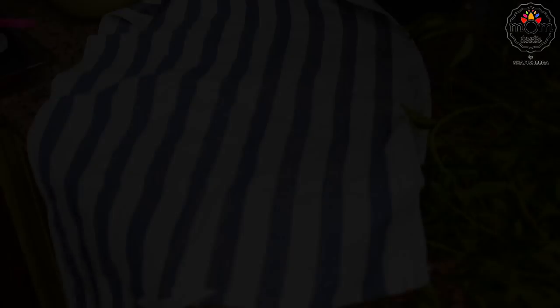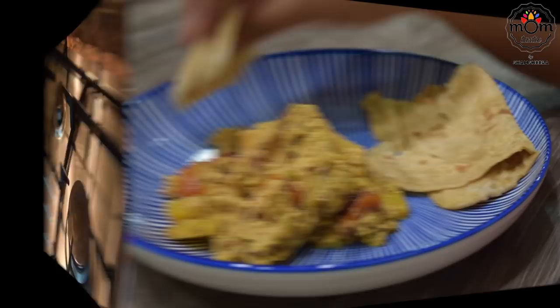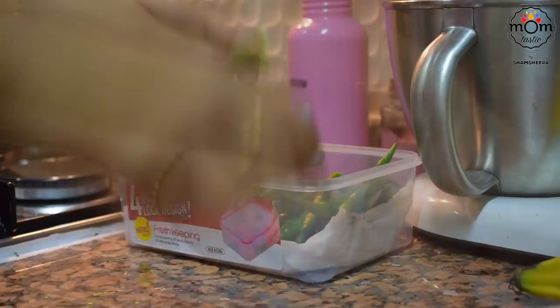It was late night and I was feeling a bit hungry, so I served food for me and my husband — kids went to bed early as they have school tomorrow. We bought chapati from a restaurant so we can have it for suhur too. Back in the kitchen: for storing green chillies, I remove the top stem, place them in between tissue paper, cover and place in the fridge. The same goes for curry leaves — I've tried many ways to store curry leaves and only this method works.